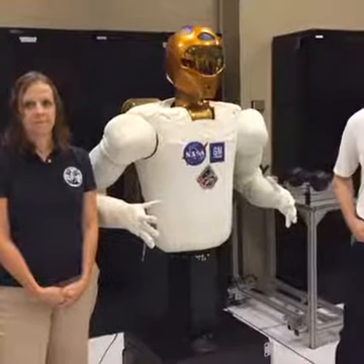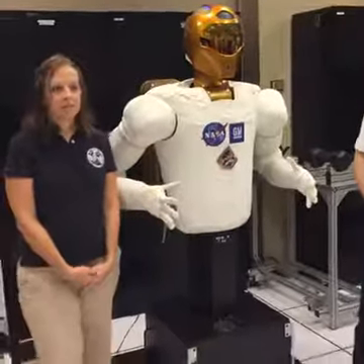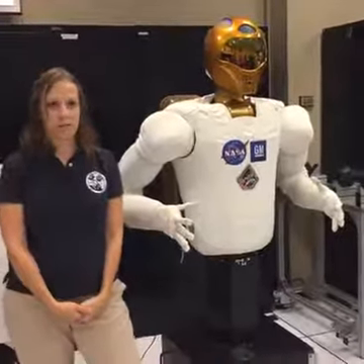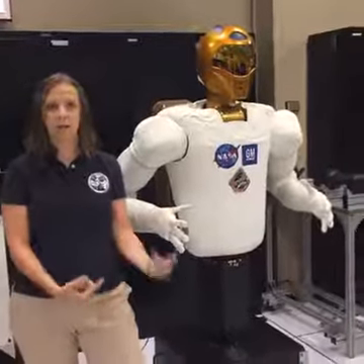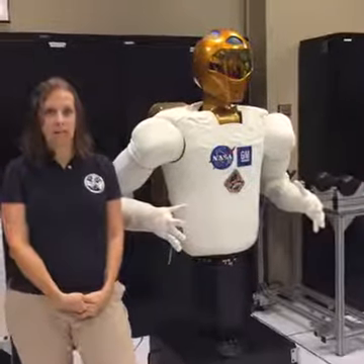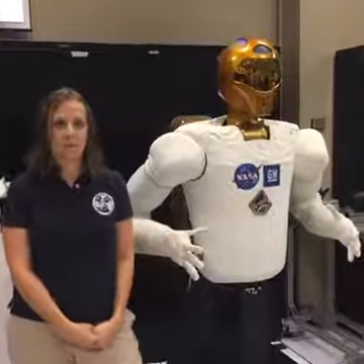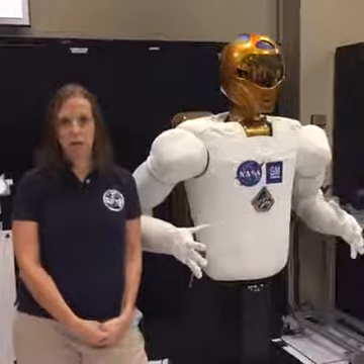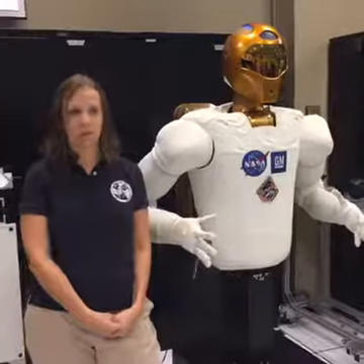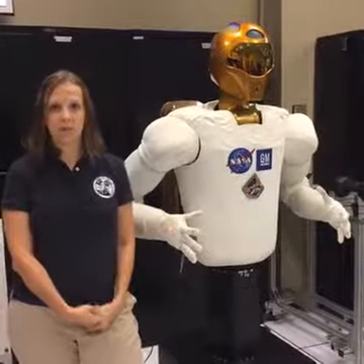William asks: how fast can he do things? It depends on what we're trying to do. We have a safety system for the International Space Station that doesn't allow us to hit anything harder than a certain amount — we actually limit its momentum, not its speed. Its arms are able to go faster than the whole body is able to move, so it tends to go fairly slow when it's around humans with the safety system on. The demonstration we just saw was some of the faster movements it's able to do.